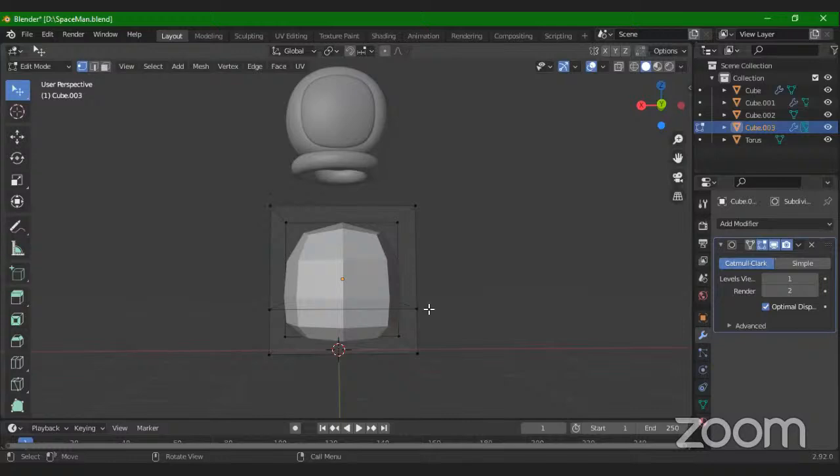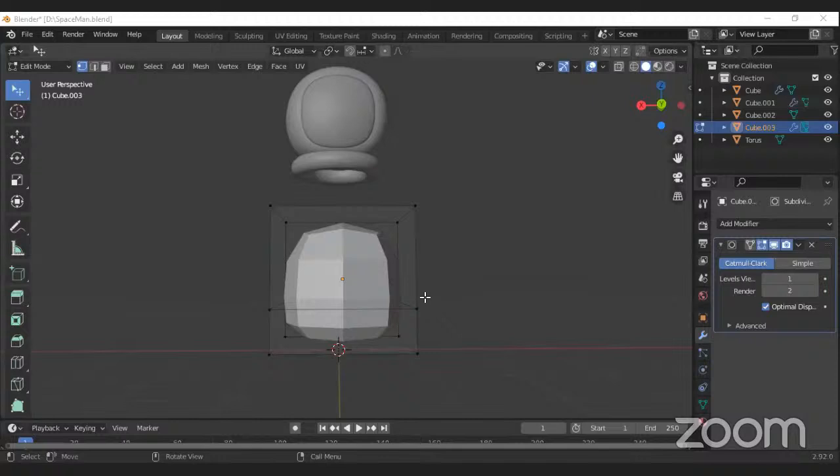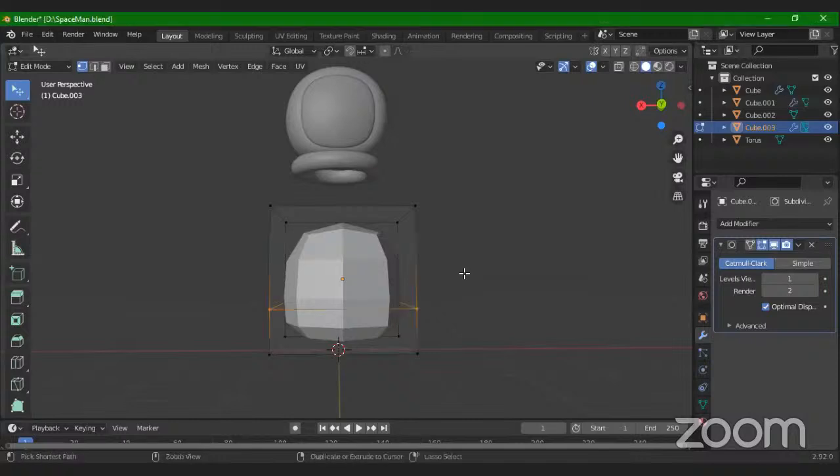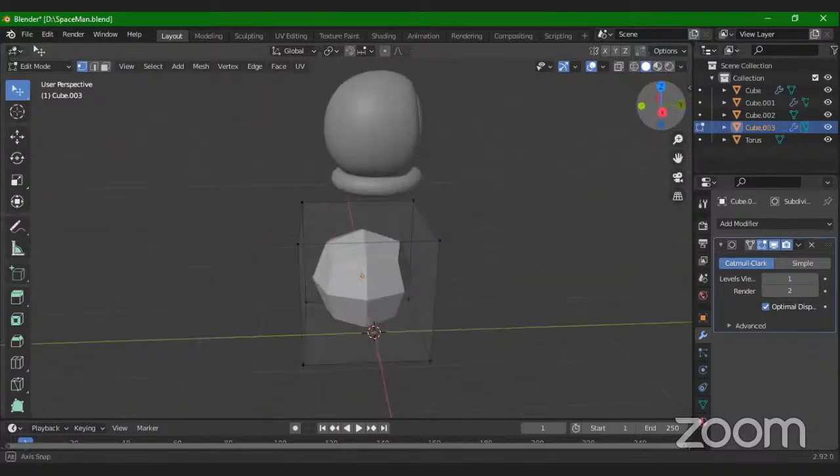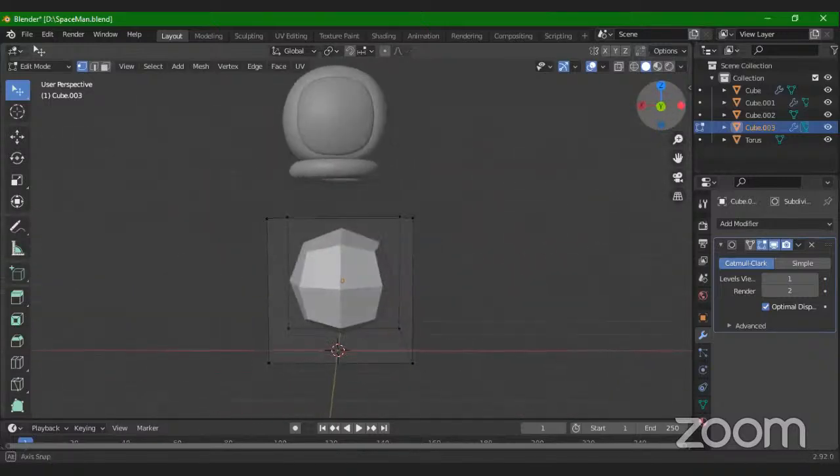Okay, so I'm repeating this loop cut part again. Let me just undo my, yeah. So this was initially when I shifted towards the edit mode, right? So after switching to the edit mode, I have to press Ctrl R to add a loop cut. You can see the yellow horizontal line here.